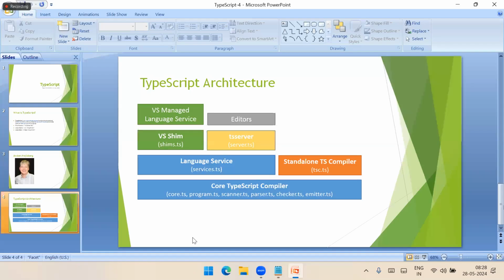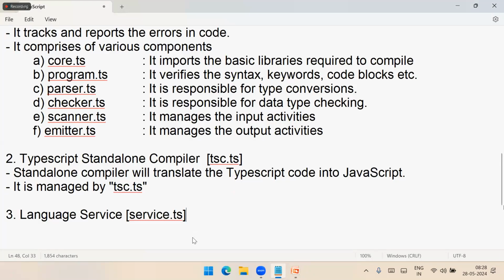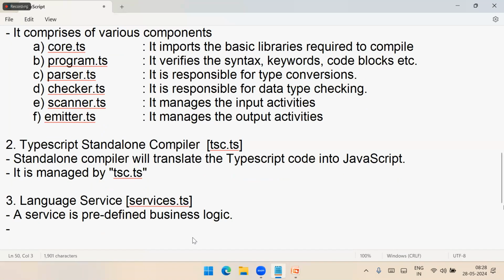We have services.ts. A service is predefined business logic. It provides a set of libraries required for the TypeScript language.